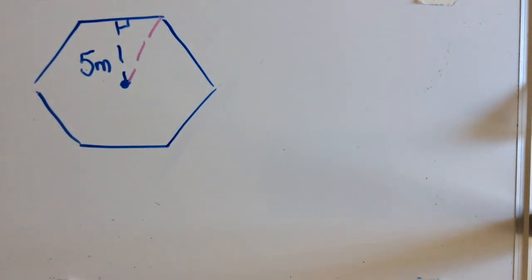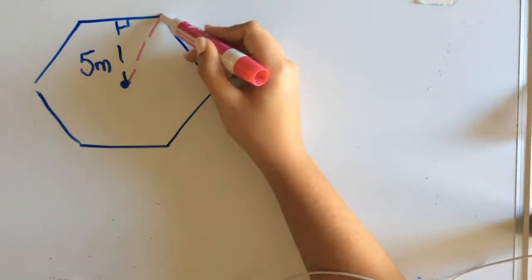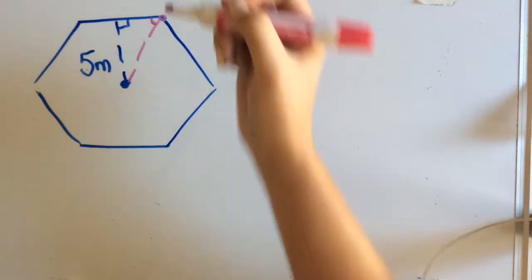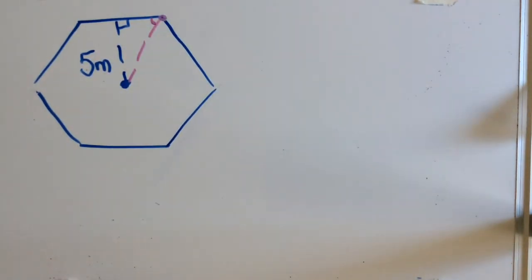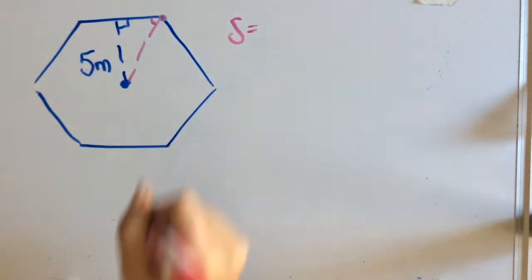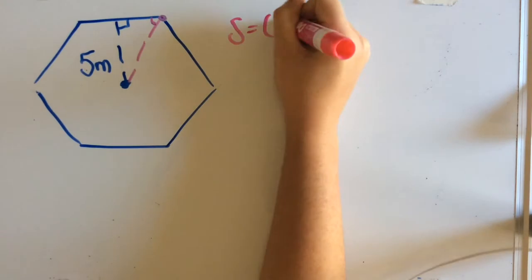So it says step 2. This is what I'm reading. Find the measure of the interior angle where the radius intersects the vertex. Where the radius intersects the vertex, that's right there. And I want the interior angle, that angle right there. And you can find it by using the interior angle sum formula. So it says the sum of that interior angle is equal to n minus 2.